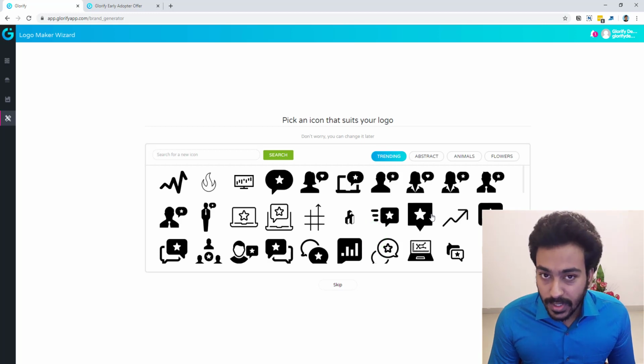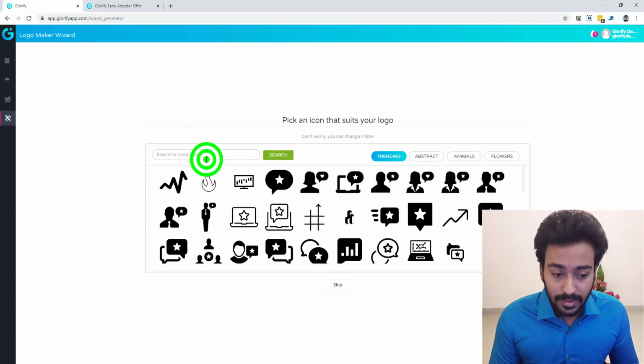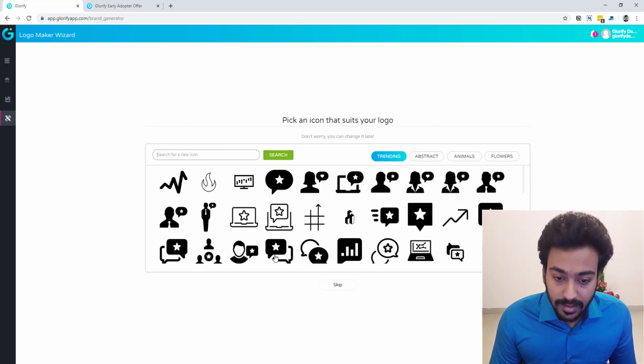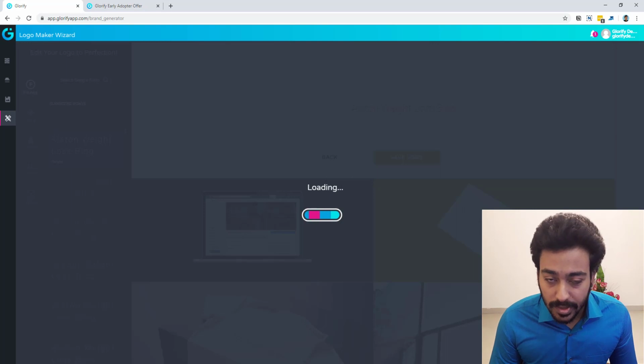And here you can select an icon. Here also you can skip it if you want. If you skip it, the logo will look even more basic, guys. So sorry, first let me select an icon. You can either search for it or go over these categories to find one you like, and these are commercial free, so you can use them on your projects. Click here, select an icon, click on next, and pretty much that's it. It should now generate a logo based on that.